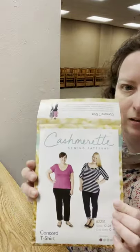what you need to make the pattern. This pattern, it's a t-shirt, and it says light to mid-weight knit fabric such as jersey with at least 20% crosswise stretch. You can sew it on a regular sewing machine. You do need to adjust the tension.